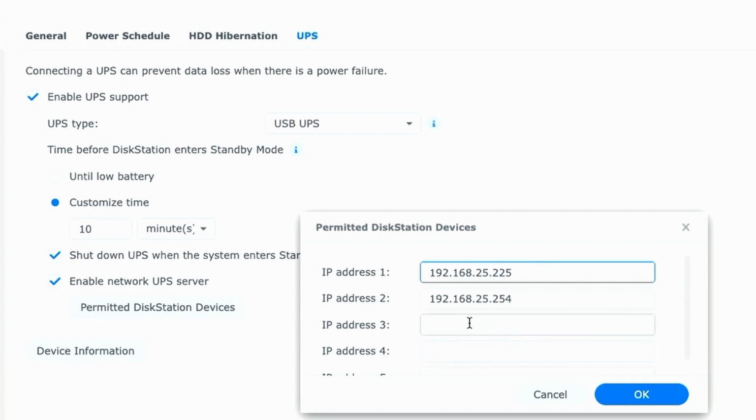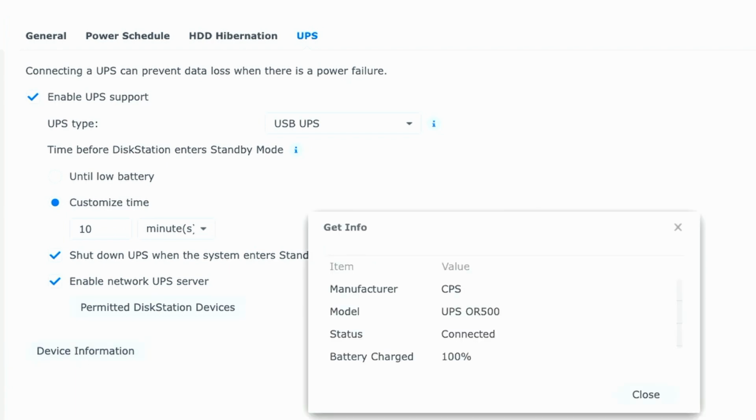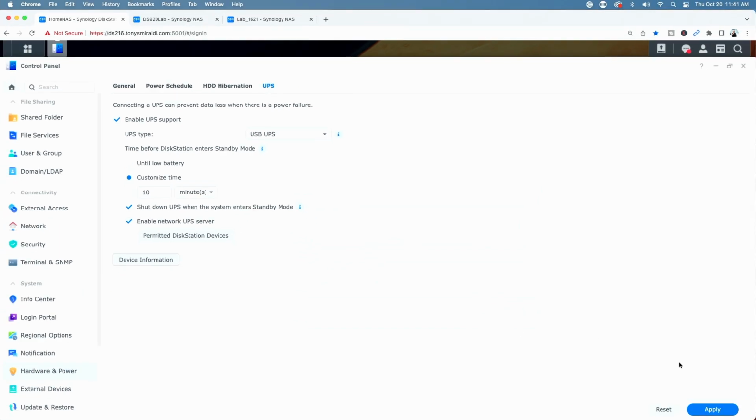Now, if you had a fourth Synology NAS, you could put the address here. But we're going to go ahead, and we're going to enter the addresses, and go ahead and click OK. And then here you see under device information, if you click that, it's just confirming for you that this server NAS is connected to the UPS. You can see the status is connected. It's showing you the battery percentage. Again, this may vary for you, and it's showing you the estimated battery time. Then we'll go ahead and we'll click apply.